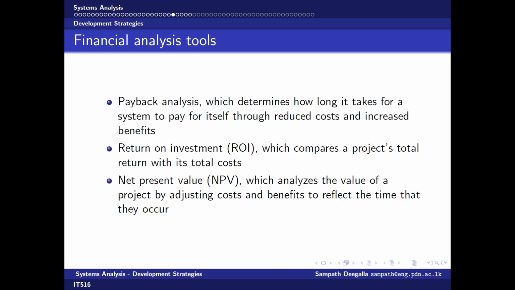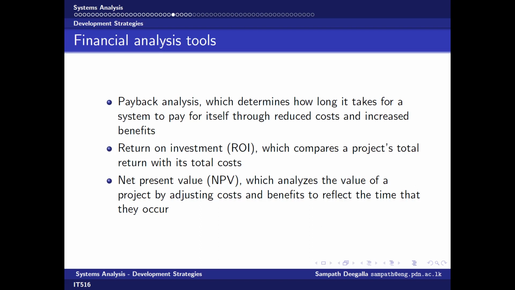So that means you spend some amount of money and then you will get the actual benefit later on. So it will take some time. So payback analysis is we can determine how long it will take for a system to pay for itself through the cost and with the benefits. So we are basically analyzing what the costs are and what the benefits are.